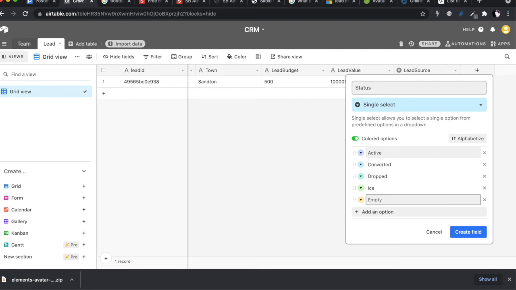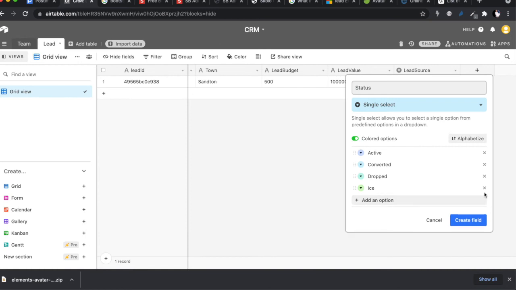You can even have stages at this point where you start, depending on your workflow, perhaps you have just initiated and then stage one approved or budget approved, or then you have, okay, budget spent. You could play with this a lot to even manage the different workflows in your organization and how your organization is designed. But this specific one, I'm just going to really simplify this and say a lead is either active, means we're actively pursuing it, or we have converted it, which means it's done. This person is now a client of ours, or we dropped it. Over time, we decided, okay, we're not going to pursue this anymore.